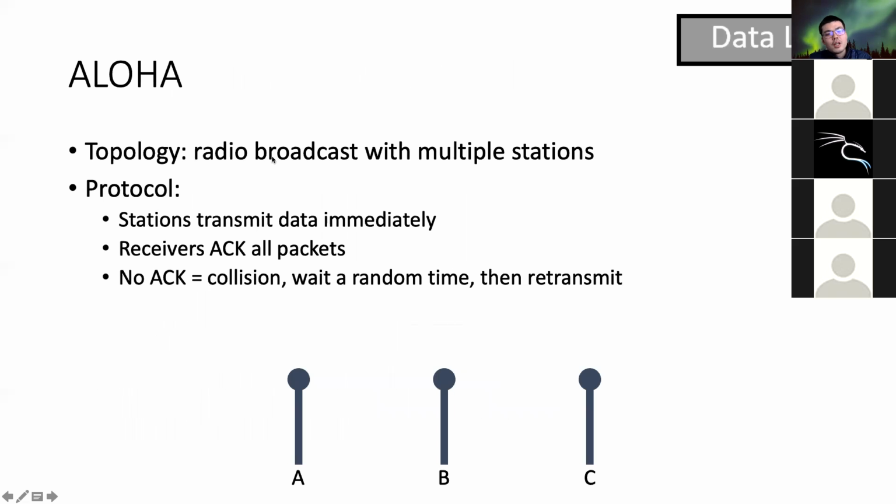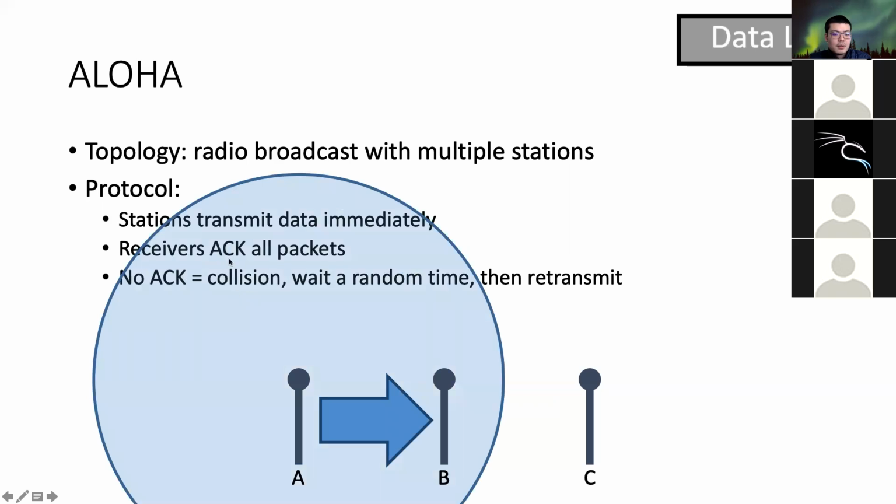Firstly, you need to know Aloha. If we ask you a question like, you can transmit immediately when you want, anyone can send immediately, then most likely we're talking about Aloha. Receivers will acknowledge all packets. If A wants to send, it just sends, there's no waiting. In slotted Aloha, you still need to wait for the beginning of the slot, but in Aloha, stations transmit immediately. And when you transmit, B should acknowledge you.